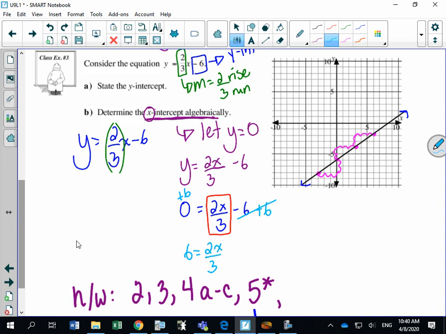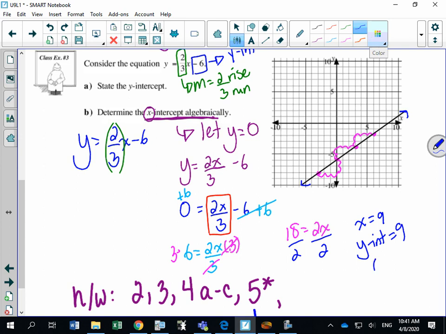Now, what I will always get rid of first is if I have a number in the denominator. So this is saying x is being divided by 3. What is the opposite of dividing a number by 3? That's multiplying a number by 3. So to get rid of that 3, multiply both sides by 3. 3 over 3 cancels. 6 times 3 is 18 is equal to 2x. Now, we just have to get rid of that 2. X is being multiplied by 2, so the opposite of multiply is divide both sides by 2. And x is equal to 9. So what that means is my x-intercept is equal to 9.